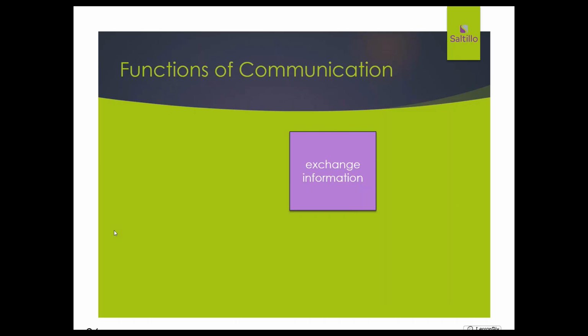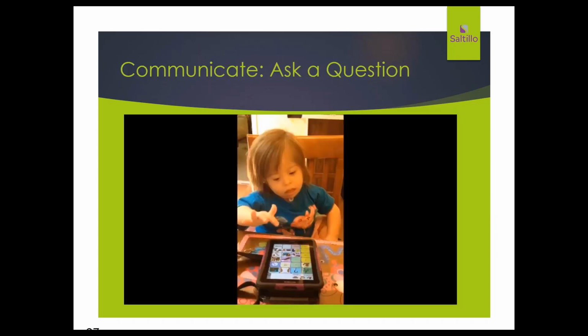All right, so those were the functions of communication around communicating wants and needs. Now we're going to go over to exchanging information and what that looks like. So exchanging information can be answering questions or asking questions, right? So I want to show you a video again of Meredith, and she's going to be asking a question here. It's going to be related to her pasta that she wanted.